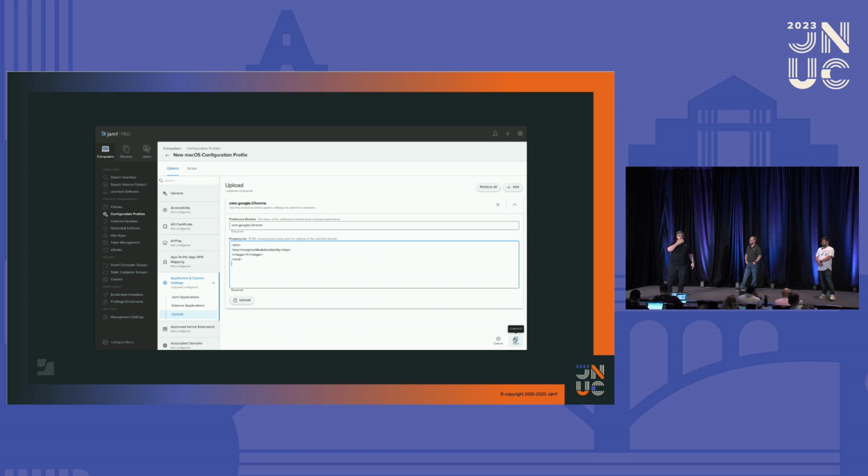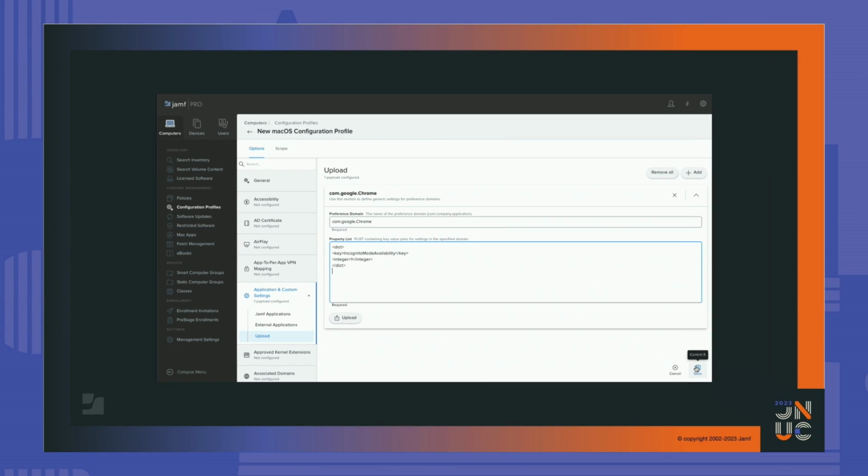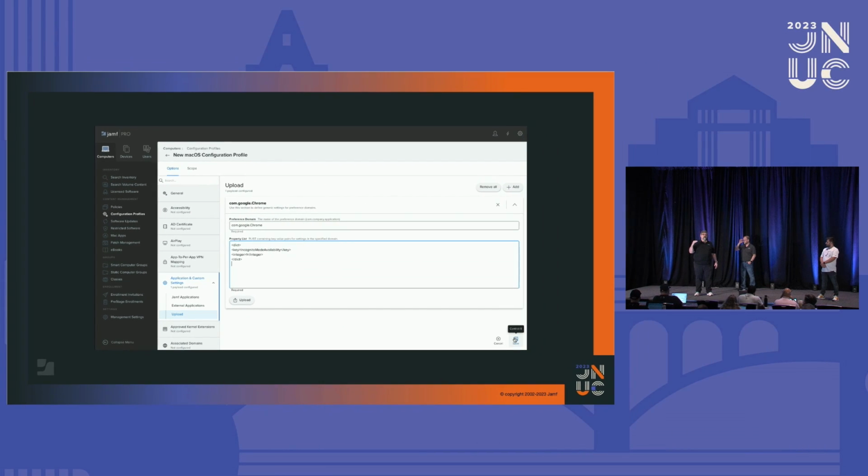But the key is, if you don't have any access, or you're not comfortable with that, you do have a resource. There is a JSON schema which you can upload into your Jamf Pro system, which will give you a lot of this information. It will put those preference domains in for you, and then you can make those adjustments, okay? It will provide all of them for you, and you kind of have to go through and look, so there are advantages to it, but you have other options.